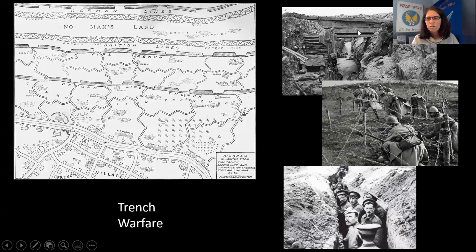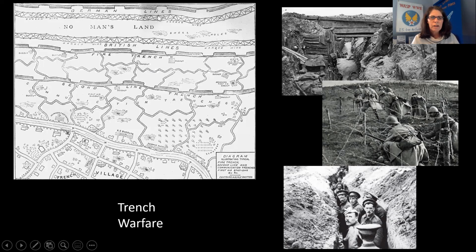And this is a trench, right? It's just basically a big ditch. Some are wide and have a lot of structure built in. Some are narrow. You can see this bottom picture how narrow this is, where the men are just escaping the fire. And if you look at this diagram here, you can see the way this war goes.